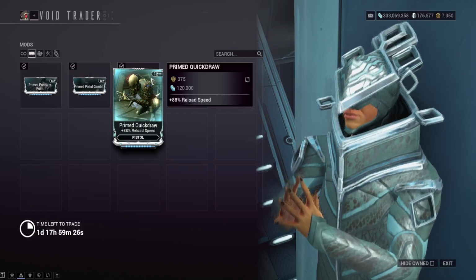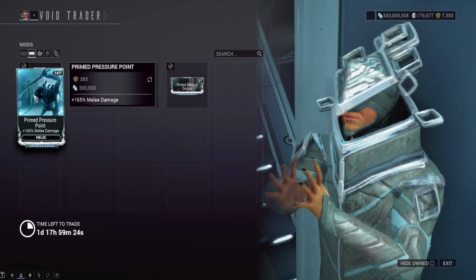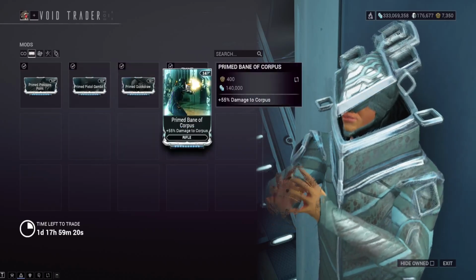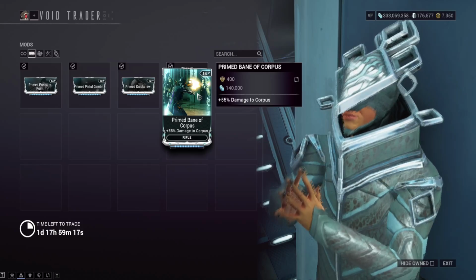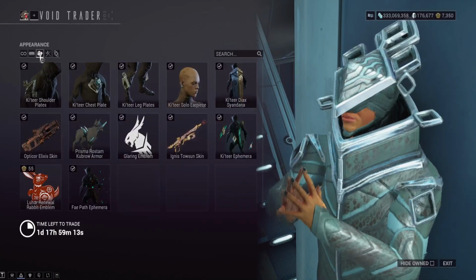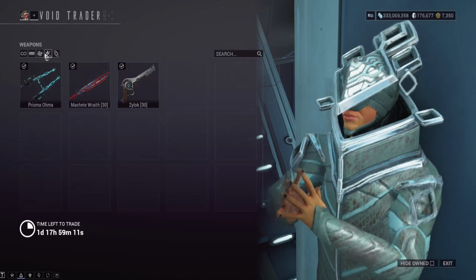I'd say a must-have for Pressure Point and Pistol Gambit, and then these other two are like, if you really feel like you need them. But this one, the Primed Bane of the Corpus, prioritized over Primed Quick Draw. For your appearance items, we'll briefly go over that in a second, but let's look at the Mastery Fodder stuff here.